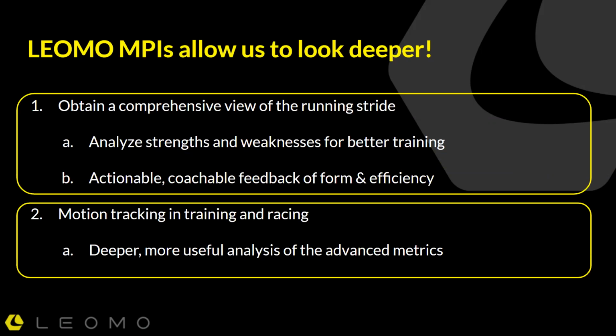Number 2 is that this allows for motion tracking in training and racing. Remember that talk about being in a biomechanical lab and how it can be a little bit difficult to extract the useful information that we need from that. The other limitation is that we're in a lab, and that's great for a lot of uses, but having worked in a lab for many years myself and doing this testing, between the lab and when you actually get outdoors onto the track, a lot of things can change. The lab is a very controlled environment.